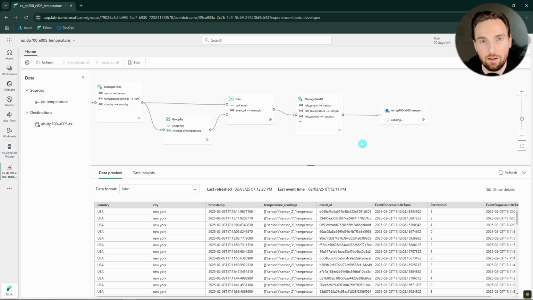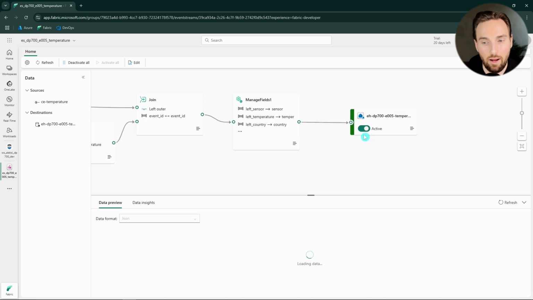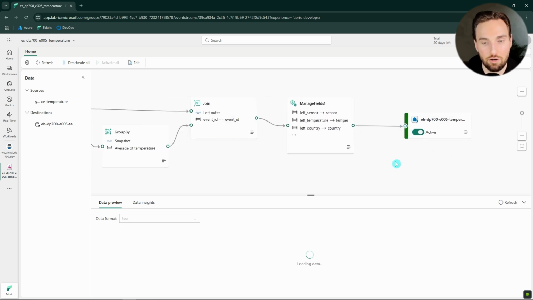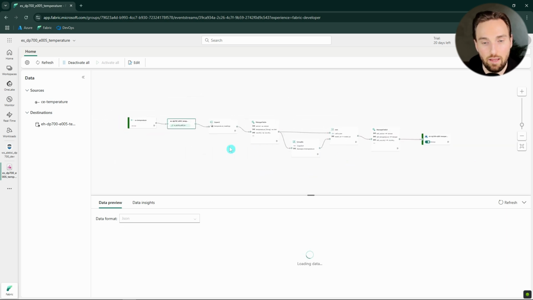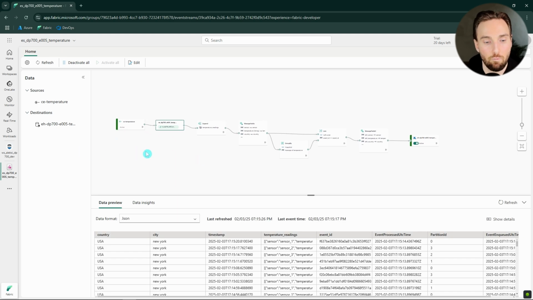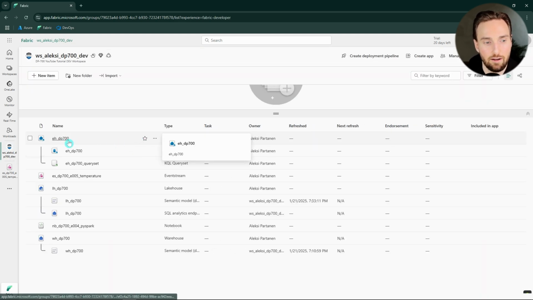And this will take a little moment until we can see that data there, since it is now creating the table and setting everything to be ready there. But yeah, shortly we will have some data in our KQL database. And after a little wait, we can see that now our destination is actually active and we are ingesting data there. So let's go to our event house and let's check out how does the data look there.